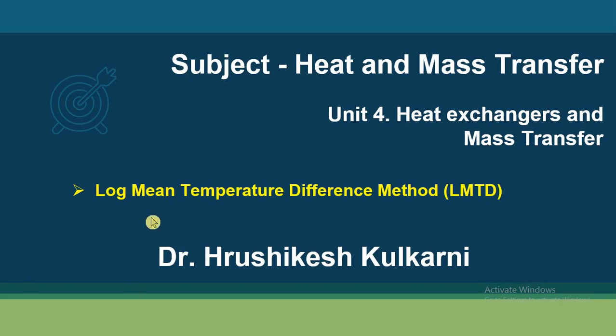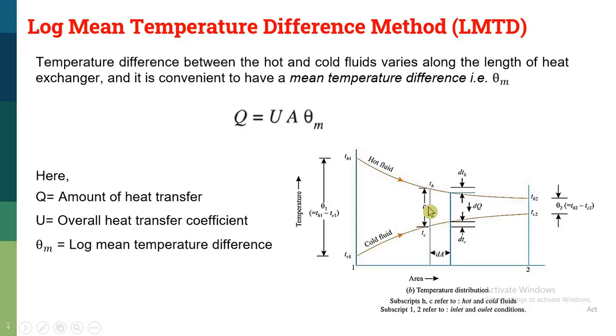In this video session, we are going to discuss the log mean temperature difference method for the analysis of heat exchanger. We know that heat exchanger analysis can be done by using two methods. One is known as the logarithmic mean temperature difference method, that is the LMTD method, and the other method is known as the number of transfer units, that is the NTU method.